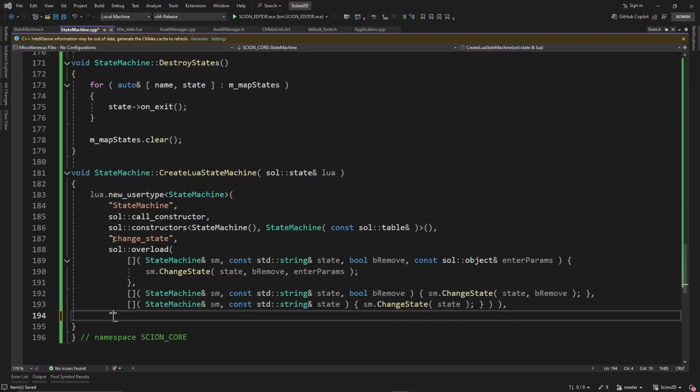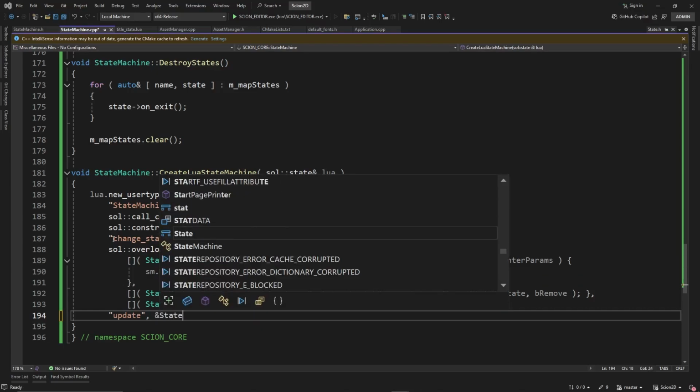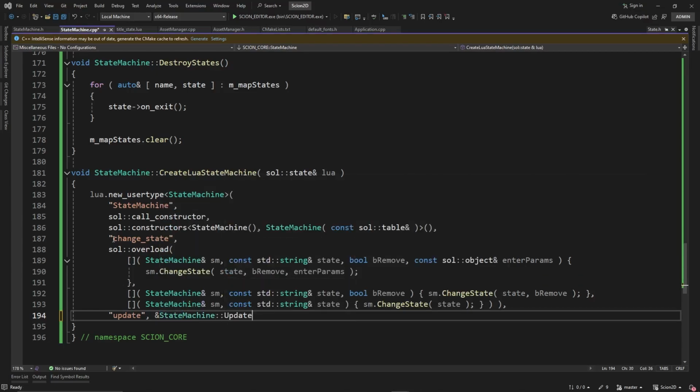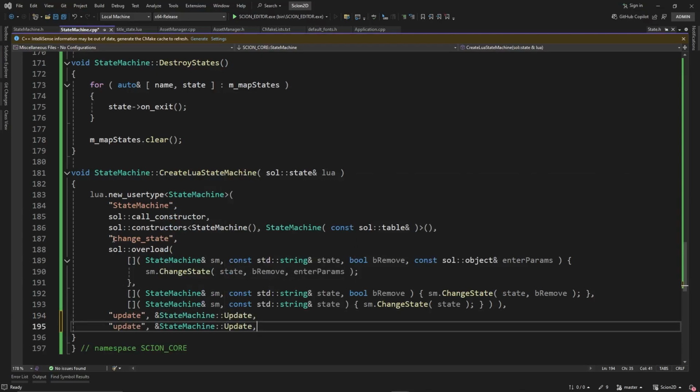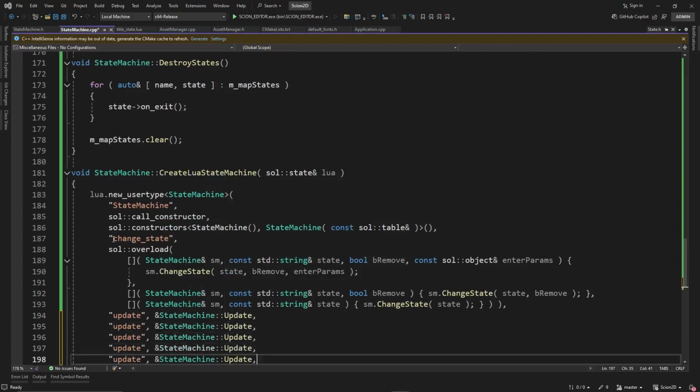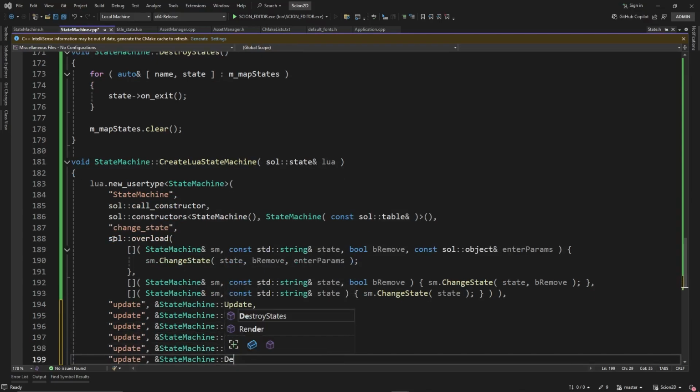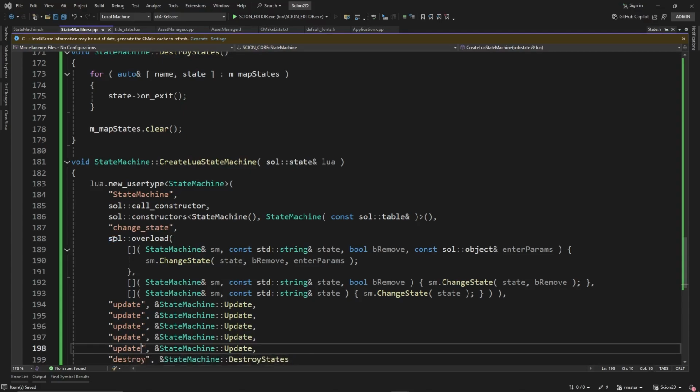Comma. So then now we need to do the update function. So update. The last ones we can just directly call the function. So state machine update, render, current state, add state, exit state, destroy state. Destroy states, destroy. We can just say destroy. It makes sense because state machine, you're destroyed, so you're destroying the states.